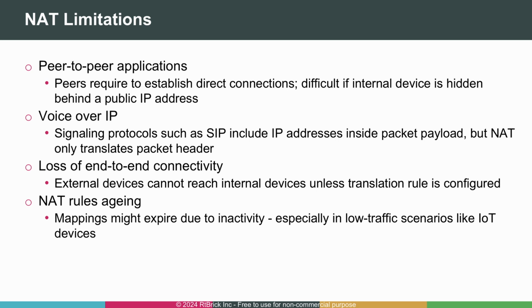In a traditional IP network, any host should be able to reach any other host directly. NAT breaks the end-to-end connectivity by preventing unsolicited inbound connections, which can hinder innovation and protocol design. This is particularly problematic for decentralized applications and peer-to-peer systems. Many NAT devices maintain stateful mappings with timeouts. If a mapping expires due to inactivity, common in low-traffic scenarios like IoT devices, the connection may drop unexpectedly. This behavior can impact the reliability of systems relying on persistent, low-bandwidth connections.